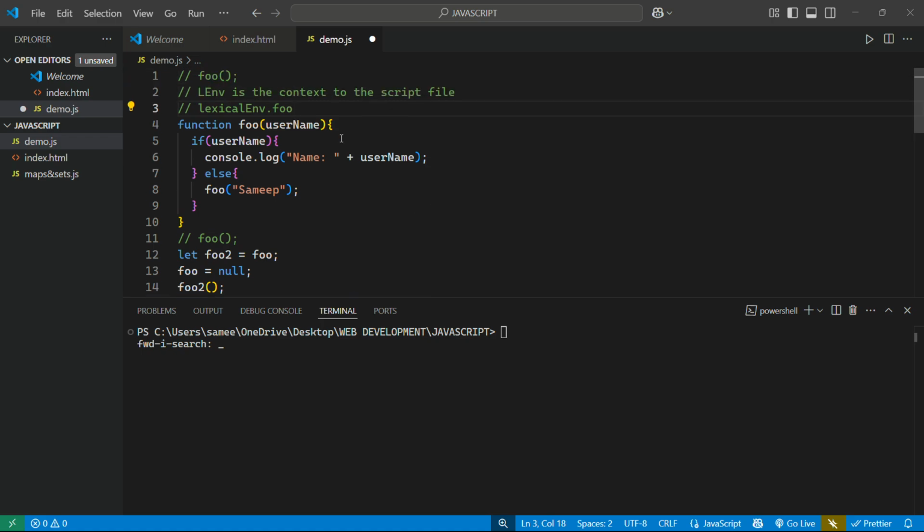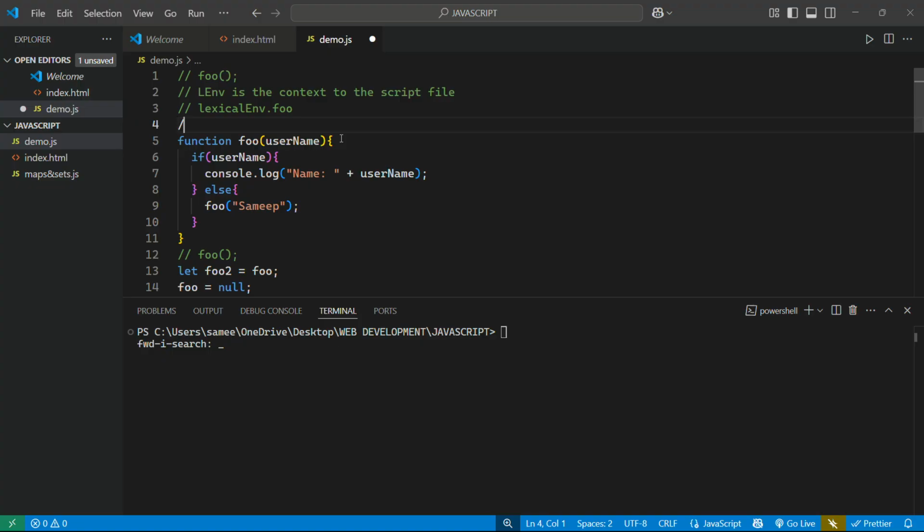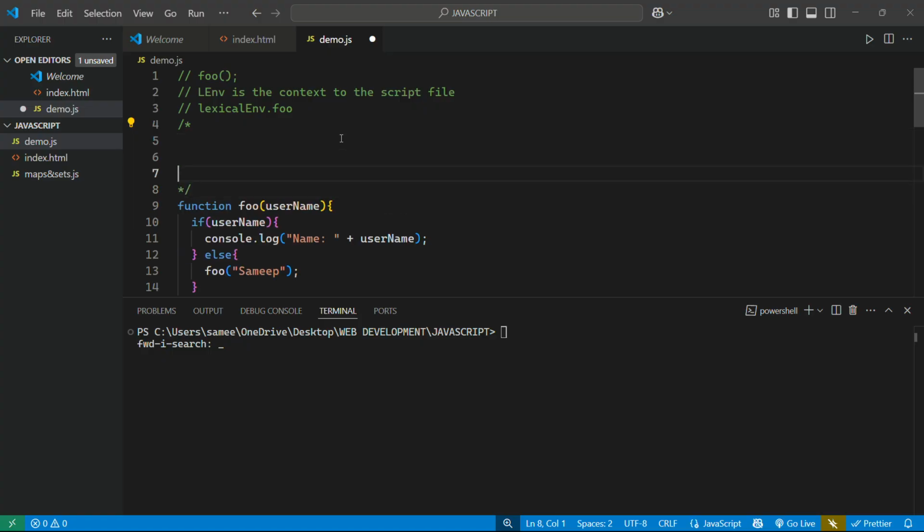So how does the lexical environment work? First let me comment this out a bit. What the lexical environment does is it goes to the first phase, when the objects are not initialized, or when any element is not initialized.